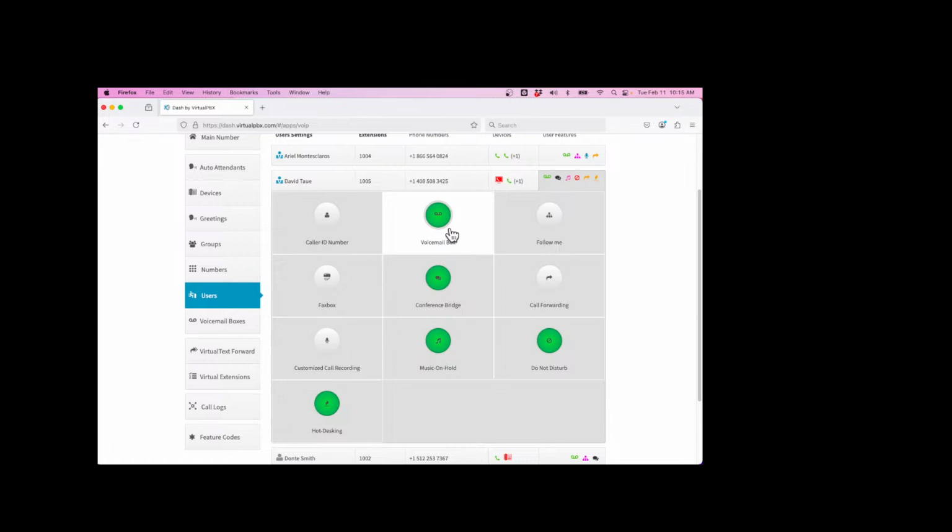Voicemail box. This was enabled on the users when you created them. Voicemail boxes can hold up to 100 messages. After that, they are full. And by default, we're sending an email to the user, and the body of the email has the call details, and then there's an MP3 attachment to listen to the message.